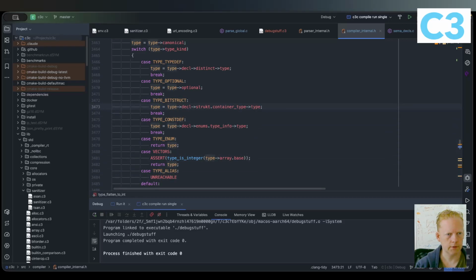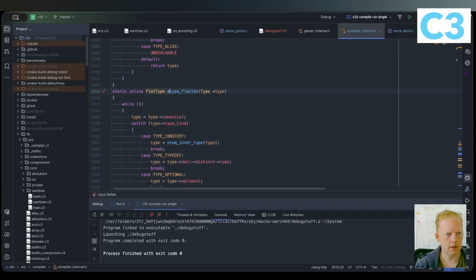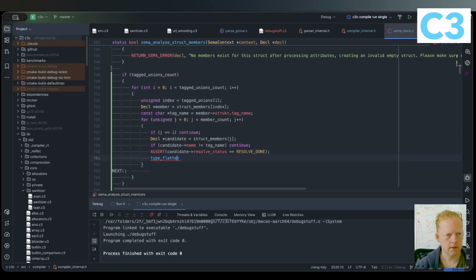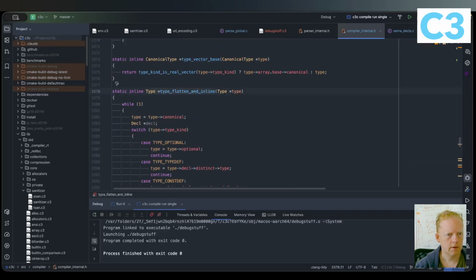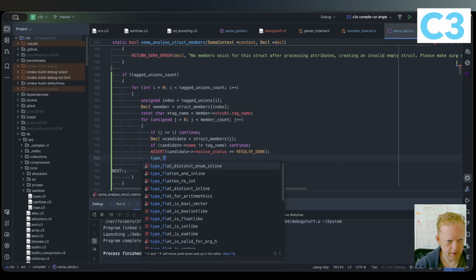I just want the const def and stuff. This flatten gives me typedef optional alias. Okay, type flatten inline, that's not the one I want. Type flatten. I should rename those to something better. This is not that good.